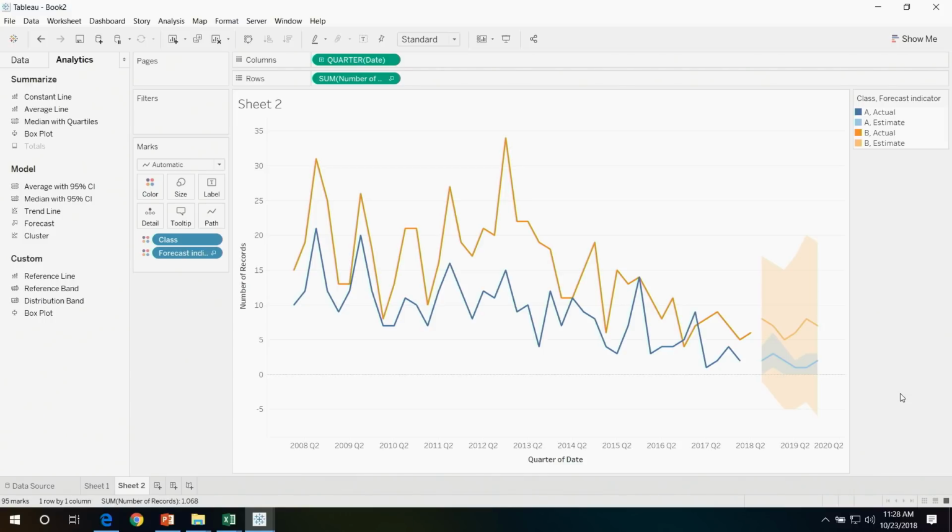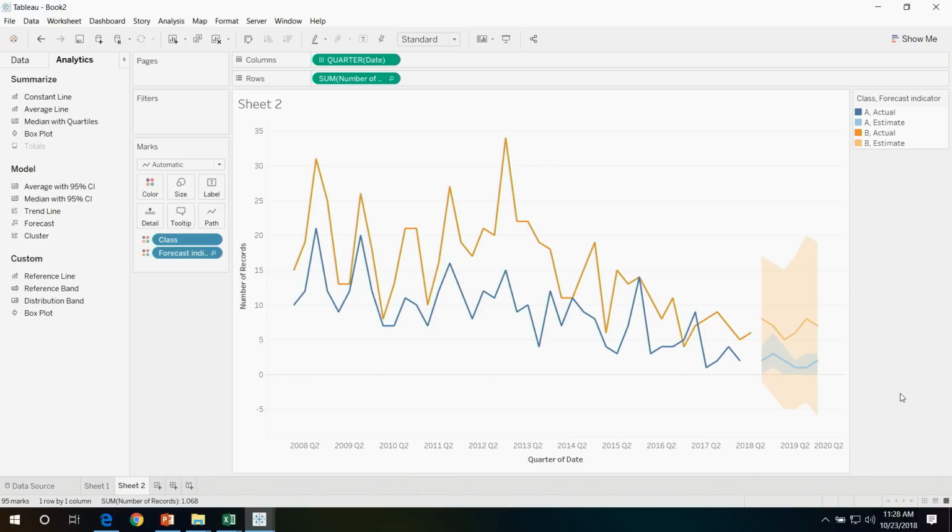If you look at the blue line there, that's the mean of where we expect that trend of sightings to continue through 2020. And the blue range, that's one standard deviation above and below the mean. So if you think back to stats class, what that means is we have a 95% confidence that the continued trend of those Class A sightings is going to be somewhere within that range. So that's pretty cool, right?